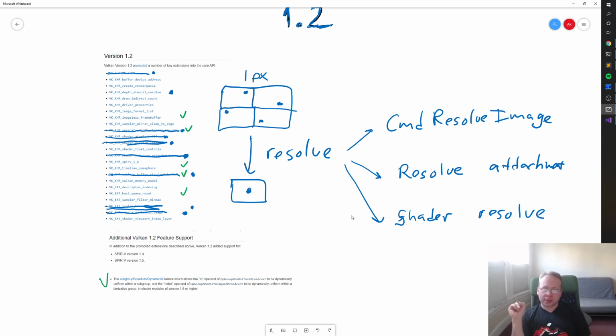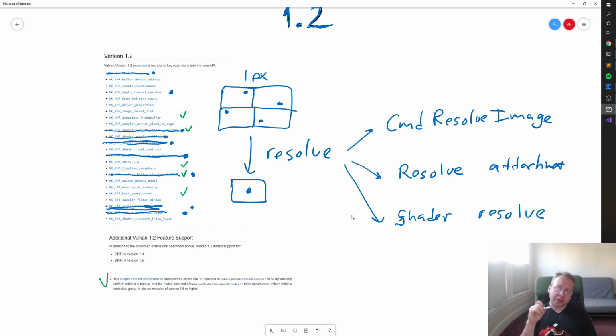So shade resolve means you write a shader that reads the MSAA texture directly, so it has access to all 4 samples. It performs an arbitrary computation on these 4 samples, it doesn't matter, and then it writes the result out. CMD resolve image means that you just have a command that does this transition in your command buffer.